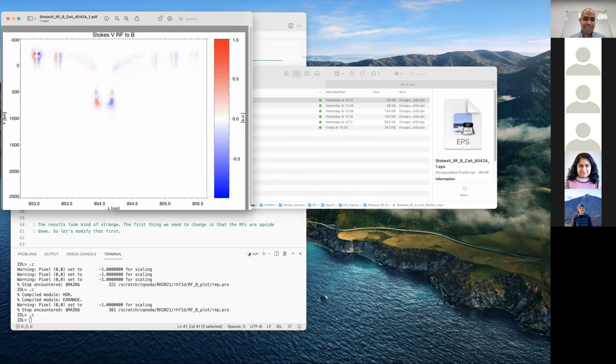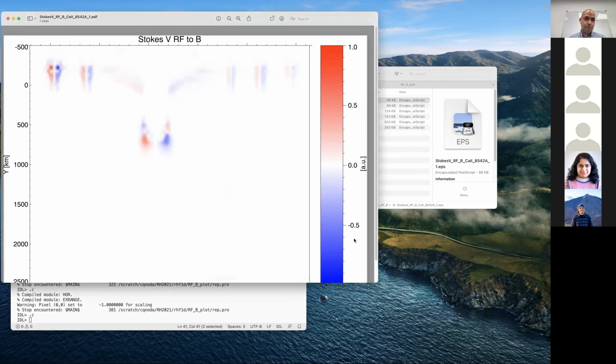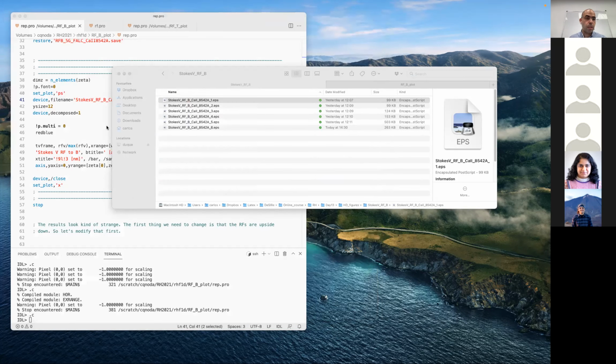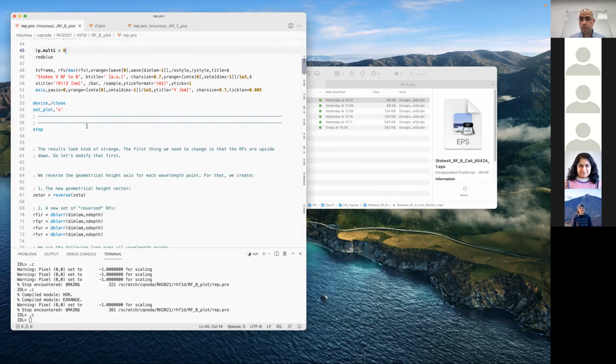Okay, so then you can already start seeing that the first thing is that it is upside down, so we have to change that. But just note that this is the wavelength. This is now the geometrical height because it's the atmosphere that we use, and I'm just picking this reference color bar. Okay, so then the first thing we need to do is very simple, but you remember RH requires to start from the top of the atmosphere. So the first index of your array should be the top of the atmosphere, and then you go to lower layers as you increase the index on your array.